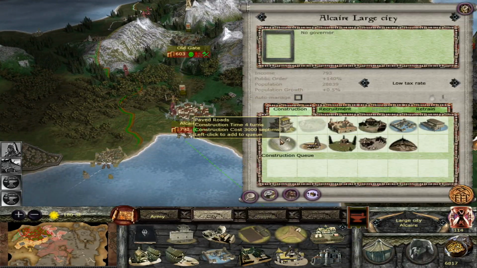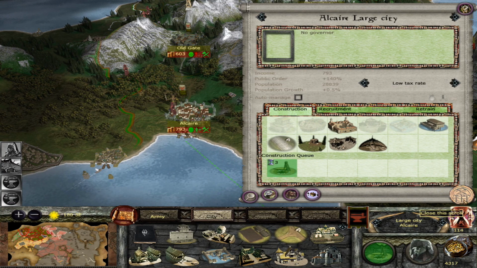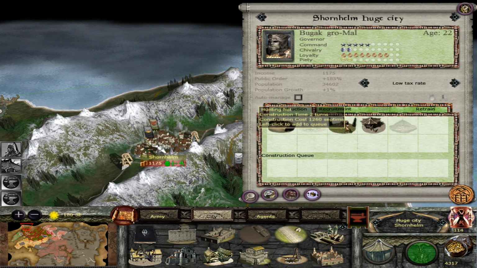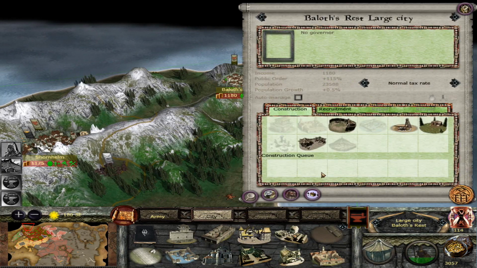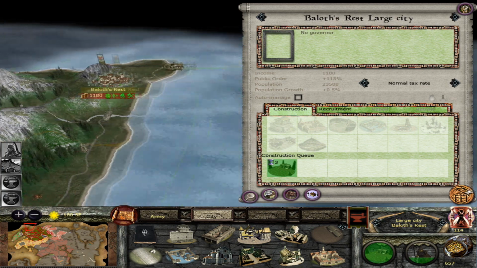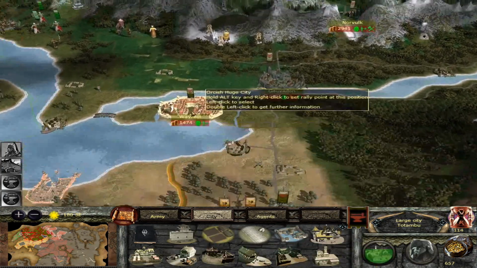Alcaire, you guys, I think I'm going to get the better mine. Yeah, let's get the better mine around here. We need to focus on my economy a little bit, although my economy is going to be doing wonderfully since I just killed another full stack army of my own troops. Great. Okay, keep getting some more hunting huts around there.